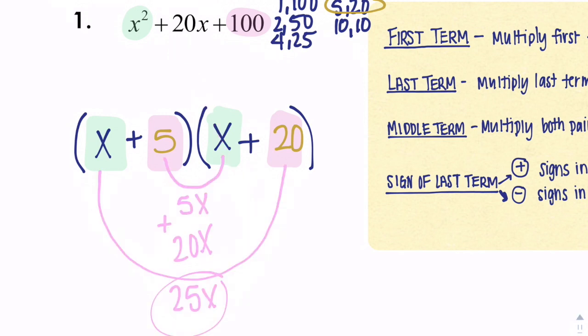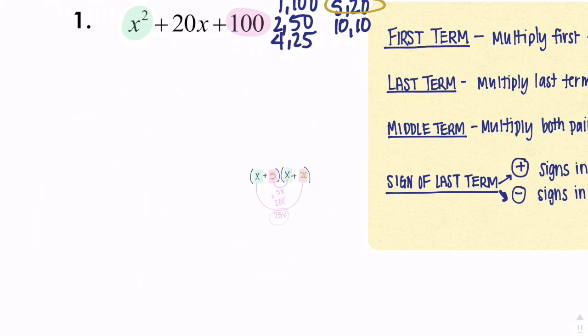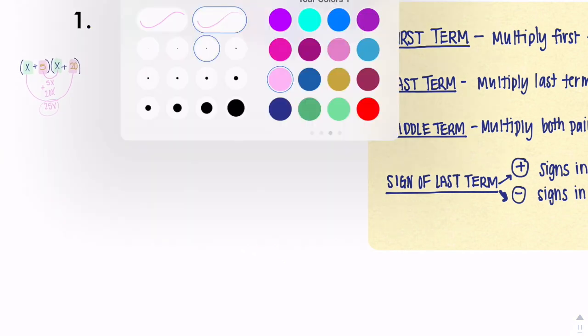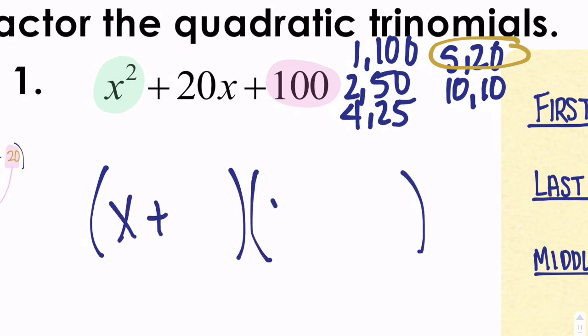Actually, we can leave it here. And this is what I'd like you to do. I'd like you to just kind of make it really small and put it off to the side. And that way I know, like, okay, you checked a few things. I just kind of want to see where you're at, how fast you're getting these, right? So let's put back our x's. We're going to try something else.